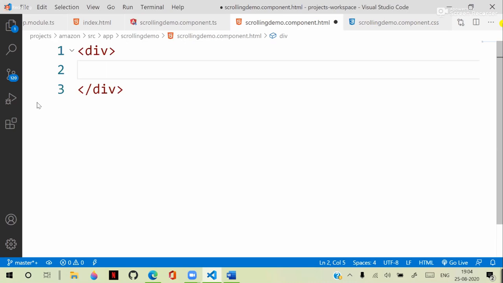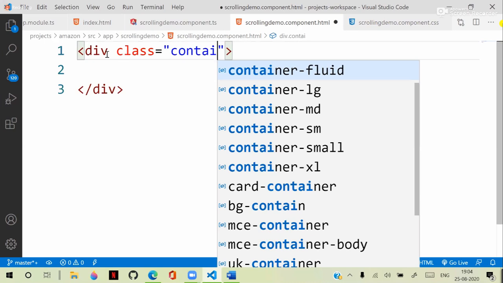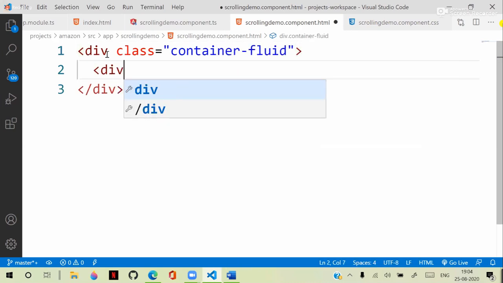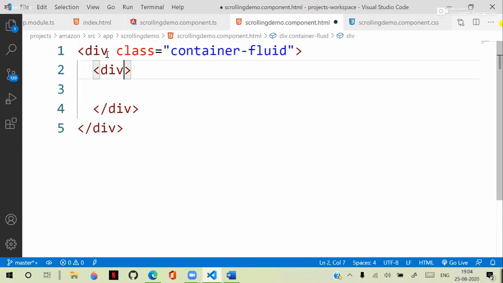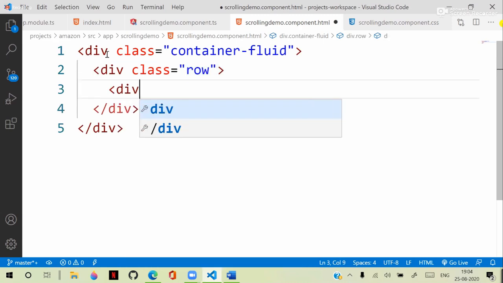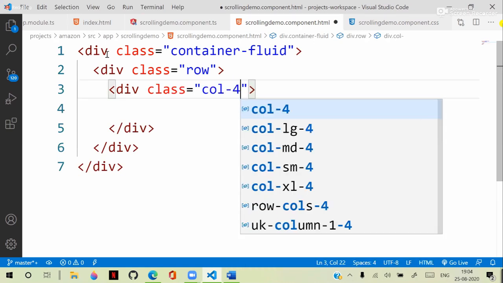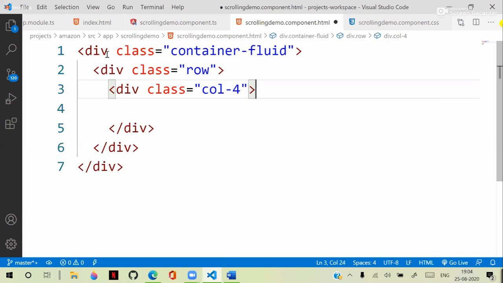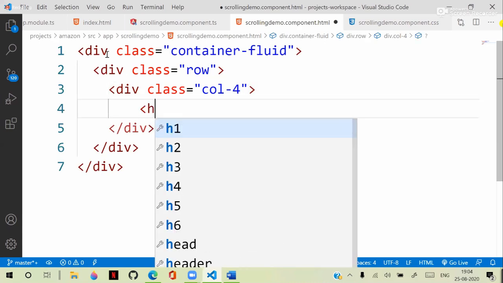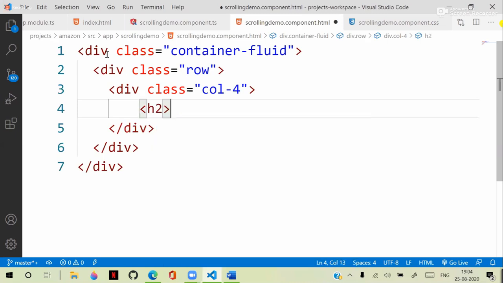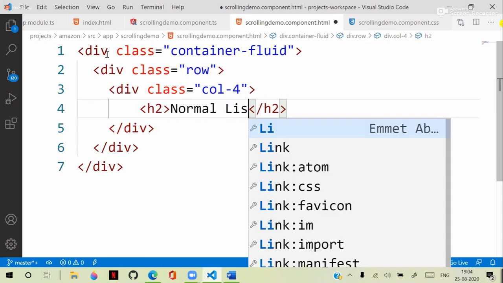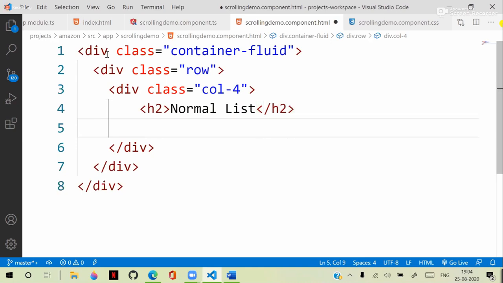Initially I use the bootstrap class container-fluid, and I'm adding a div with class row. In that I have another div with class col-4, where we define a heading, normal list. I want to show you the difference.